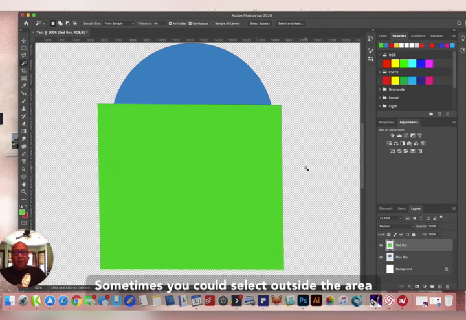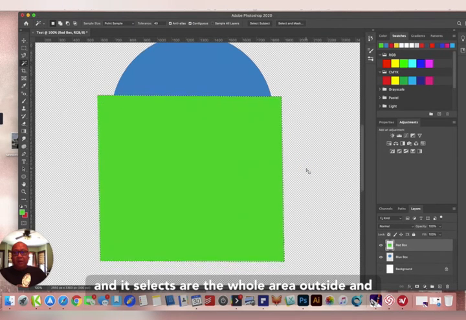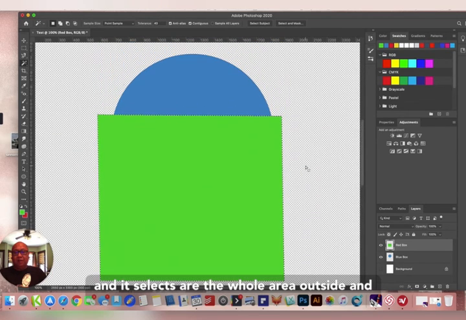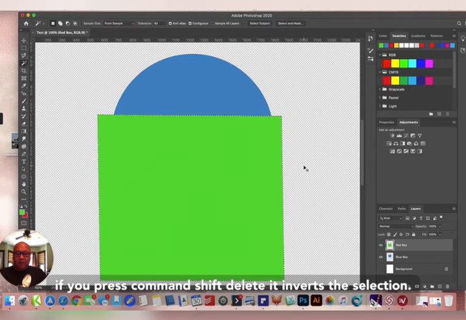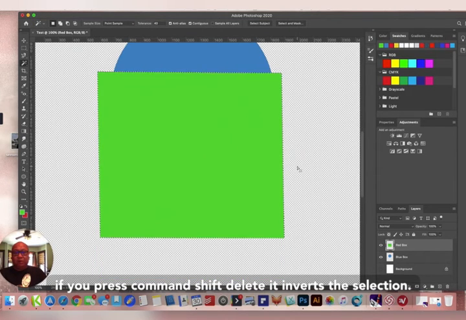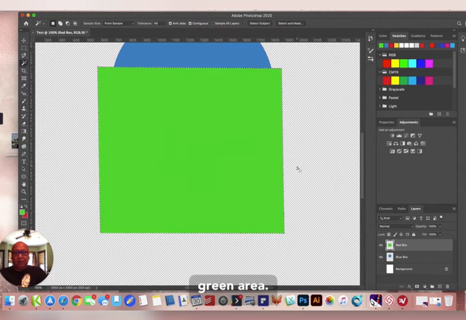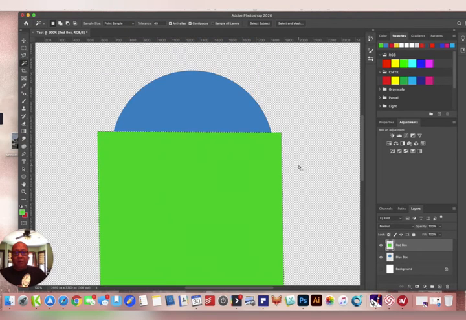Sometimes you could select outside the area and it selects the whole area outside. And if you press Command Shift I, it inverts the selection. So now it inverted to the selection of just the green area.